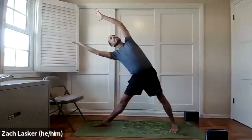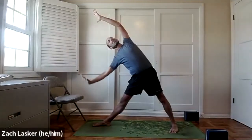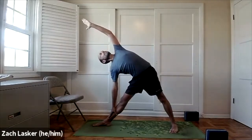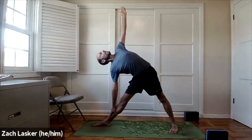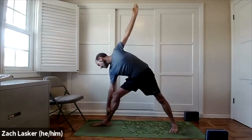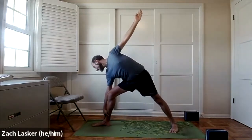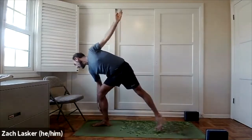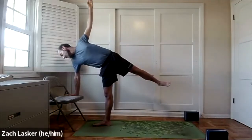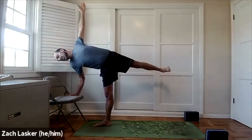And then if you're in this extension, inhale, lower your right hand back down to your right ankle. Inhale, top arm up. So you're back in regular Trikonasana. And now turn your gaze down towards the ground. Look at your left foot. Start to bend your left knee. Use your back foot as a spring to push yourself up. Place your hand on the seat of the chair in front of you and come into Ardha Chandrasana.